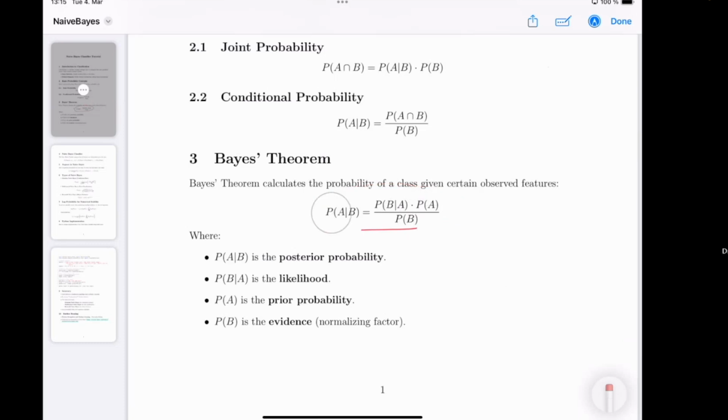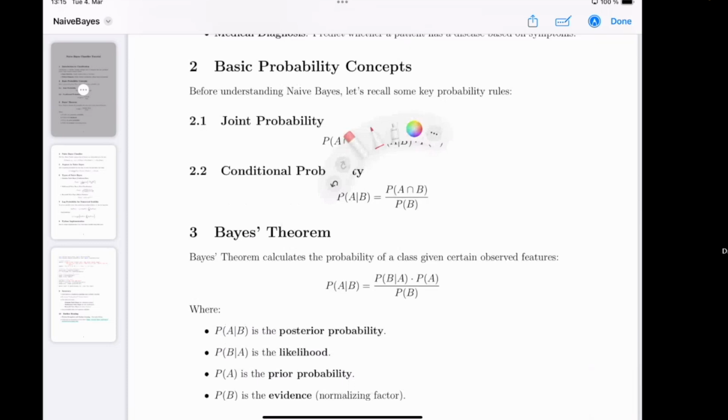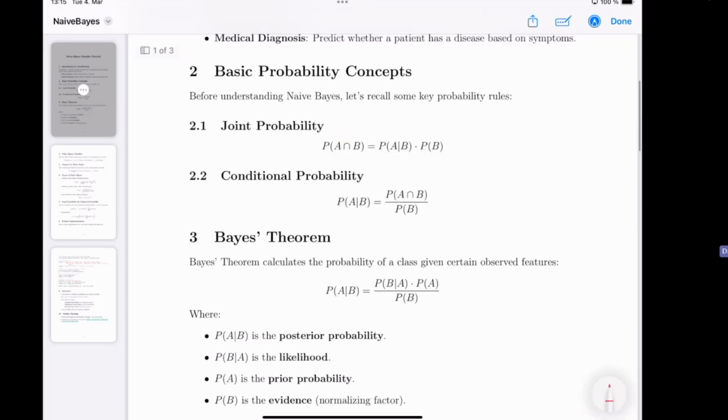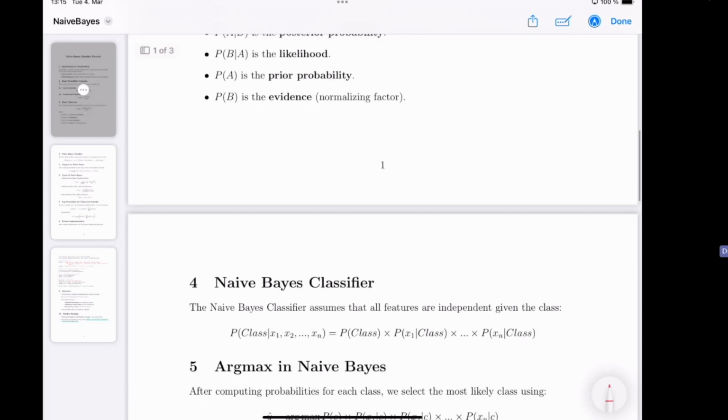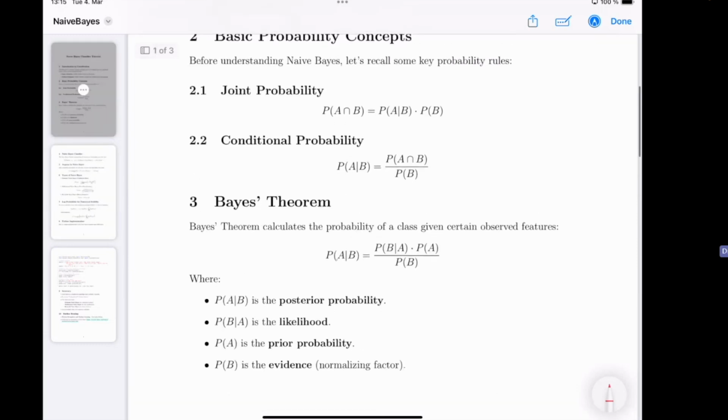But perhaps we want to understand it a little bit better. So what are the components of this formula which make the Bayes theorem, and based on that, then we will have the classifier. The components are made of two probabilities, simple probabilities, and two conditional probabilities. In order to memorize it, one can say, okay, we had an A here, a B here, so here we have a B and an A. But what does this mean?